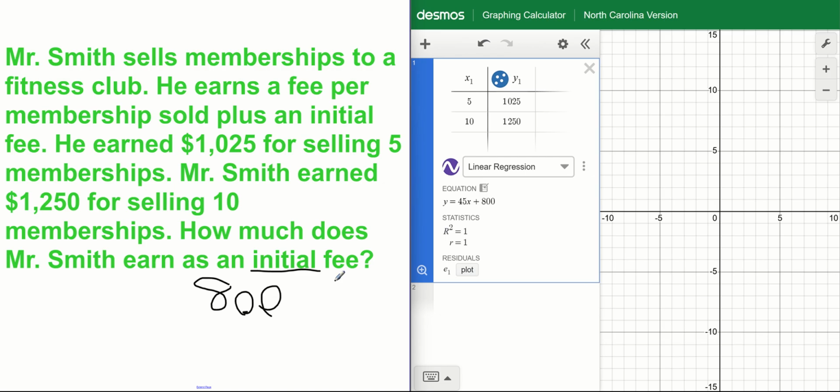Any questions with this? There are still going to be questions on the calculator inactive even for this. If it's calculator active, you will have Desmos the whole time and can do that. But for the inactive ones, we still have to know the steps to do the change in y over change in x, and then do the y minus mx for y-intercepts, okay? So we will still have stuff like that.